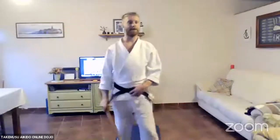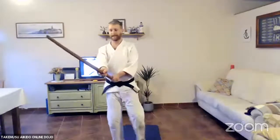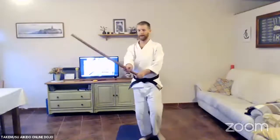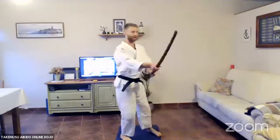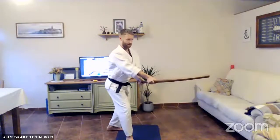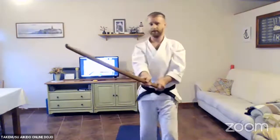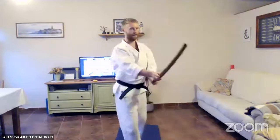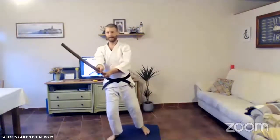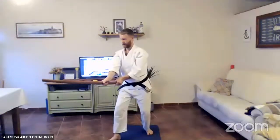Nice. So for the last couple of minutes, I just wanted to play with the first suburi, just keeping the right side forward. So just keep to this movement, keep moving around. And then when you feel the urge to make a cut, just find the base, find the back, make the cut, and then just come back into movement. So I want you to feel again a flexible feeling here. And then when you feel like it, just ground the back foot, find the back, make the cut.